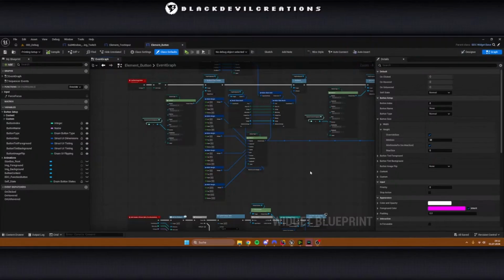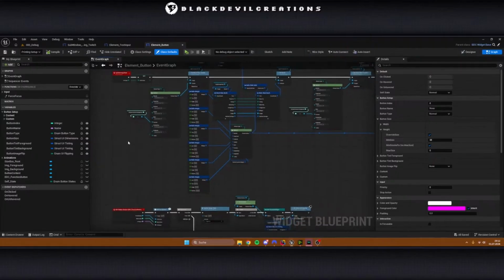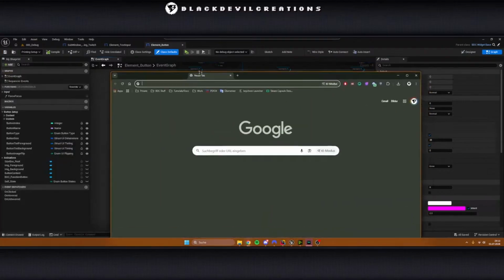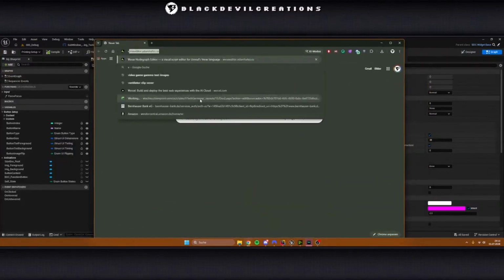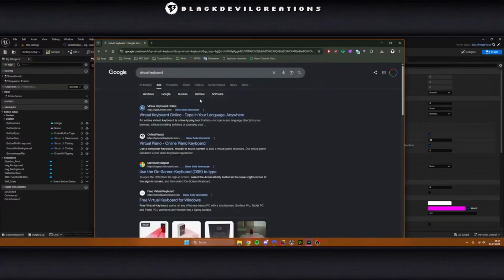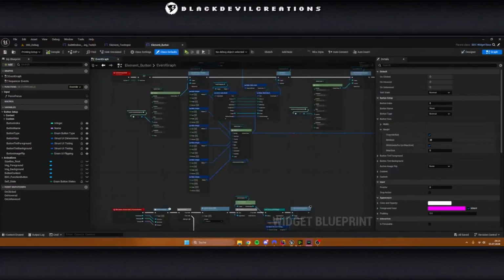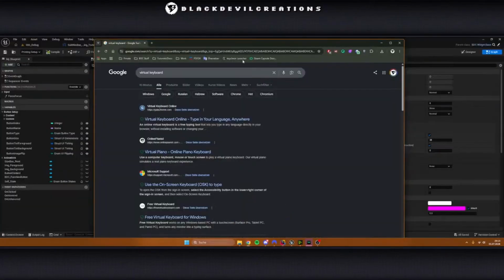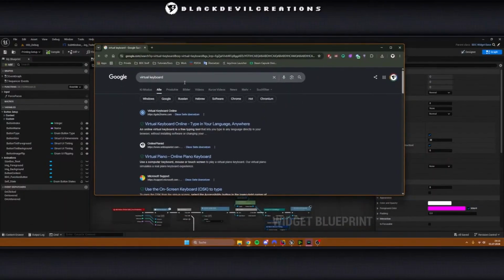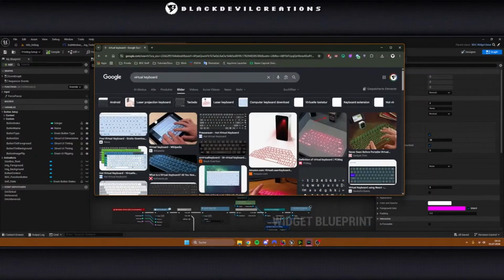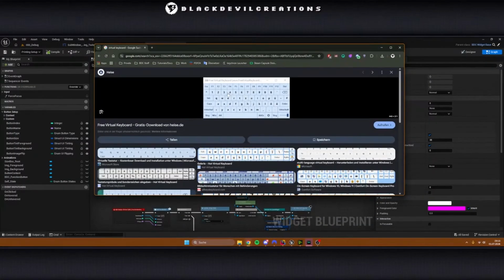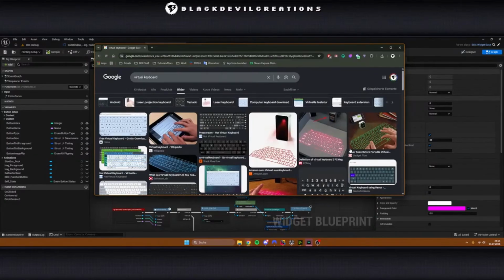Let's see. First of all, what is a virtual keyboard? Some people don't know. Let me show you. I'm Googling here. A virtual keyboard is like this one, like you know it from the smartphone or something.